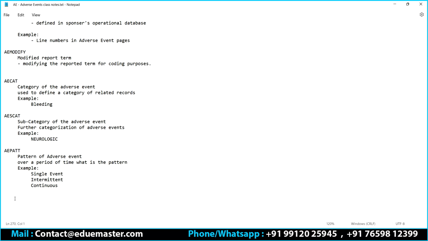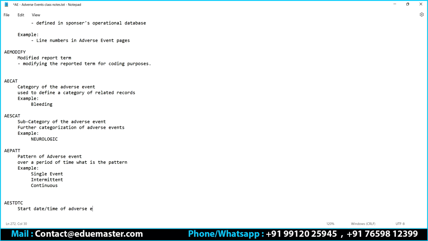Okay. So this is the pattern now. Now we are going to enter into the dates. Once we complete the dates and periods, we end with the year terminology. So let's go with the times. These are all very well known to us, so we can quickly complete them. For everything, we are going to have the start date and time, and end date and time. First we start with AESDT, which is the start date and time in character format. Start date and time of adverse event.